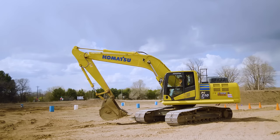If you're on a job site with any potential overhead hazards, a lot of guys will advocate having this curled all the way in. You can see how I can tuck everything in almost like this. The problem, as you can see out my right side here, is I've lost all of my visibility on this side, so I can't really see. However, it is the safest from an overhead perspective. So it really just depends. There is no right or wrong to anything I'm saying here. People have different methods. Just learn the method you like.